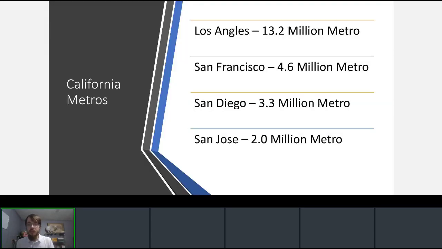California is the most populous state by a good margin. And there are cities in California that are not even that well known that you could plop in another state and they'd be the biggest city. But if you're looking at just the metros, like Los Angeles, 13 million people. San Francisco, almost 5 million people. San Diego, 3.3 million. San Jose, 2 million. All in the same state.